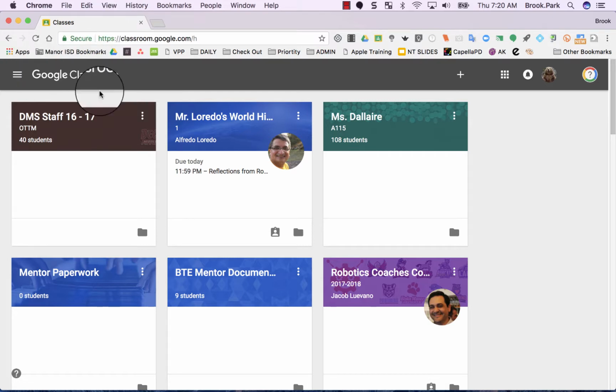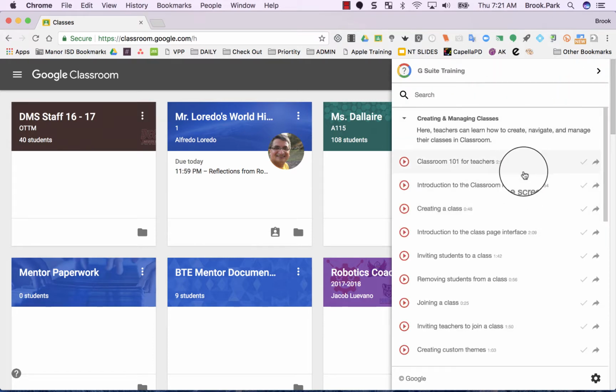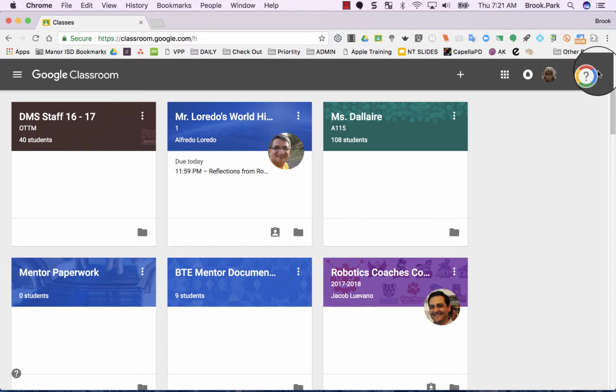So just to get the basic navigation of this home screen, starting over here on the far right is the Synergize G Suite training. If you click on that, you'll see a bunch of search topics or help topics that you can go through, and you can actually also search right here. So I'm going to go ahead and close that. This is a really useful resource, so I would definitely recommend going through here if you have any questions and watching the videos and typing in the search topics.